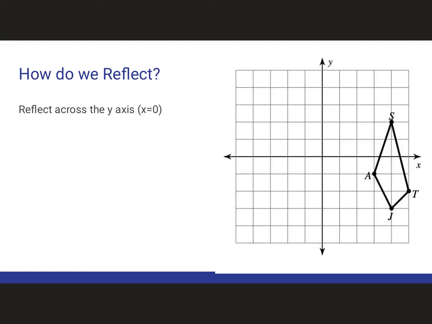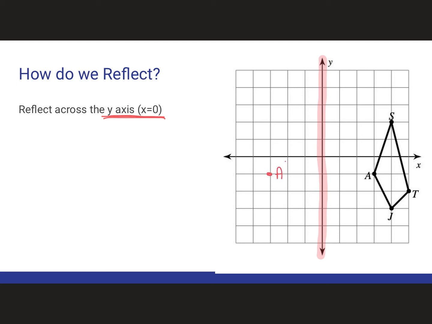But what if instead, I'm also showing you on here, so this is our y-axis. Our y-axis is also known as x equals 0. Okay? So here I'm reflecting across our y-axis. So this is my line of reflection for this one. So I'm going to do the exact same thing I did before. I'm simply going to put the points the same distance, the opposite direction.